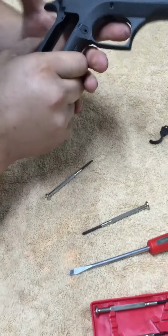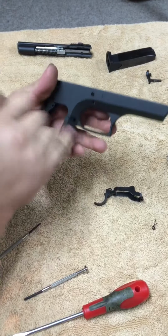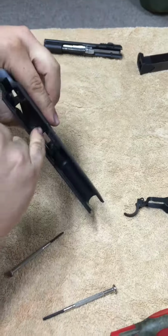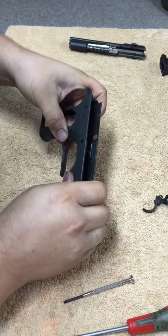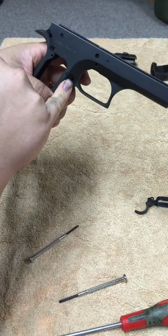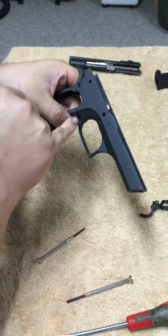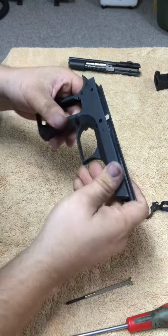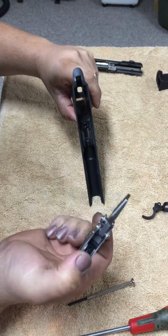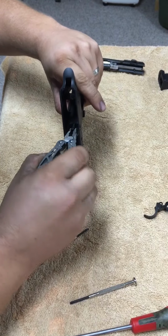Basically, there's only one other piece here that's actually worth taking apart and cleaning, and that is your magazine release right here. Now, there's a couple pieces in here, and that's actually what this is for. One of the things you want to do is that there is an access hole right here. That is part of the reassembly, believe it or not. However, there is a spring-loaded detent inside that hole, and you want to cover it. I have a small pair of pliers. I'm going to grab the top of that and just pull it right out.